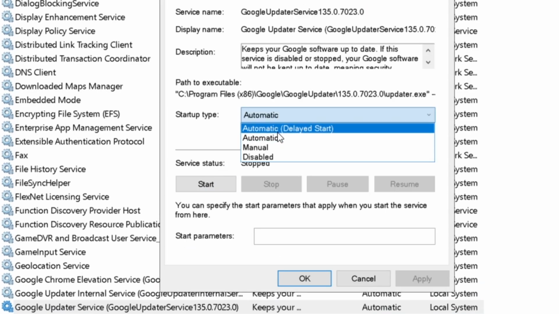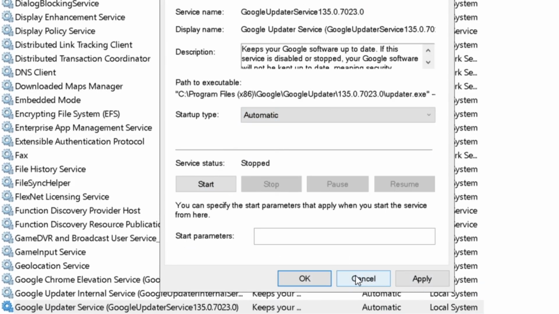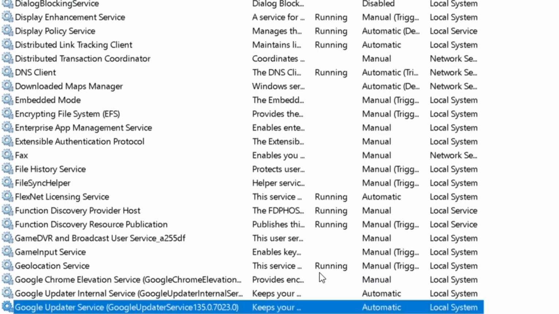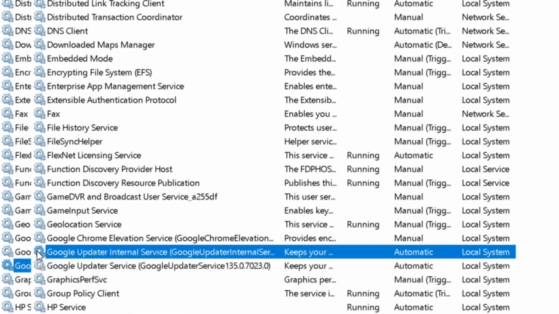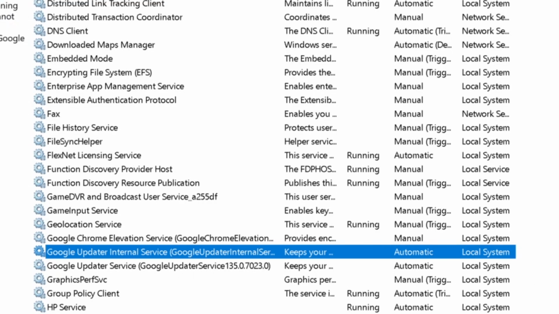For your own security and the security of your data, please re-enable auto updates immediately after any temporary need is over. And in general, always keep auto updates enabled for Google Chrome and all your software. Thank you for watching, and please re-enable those updates and consider if you really need to disable them in the first place.